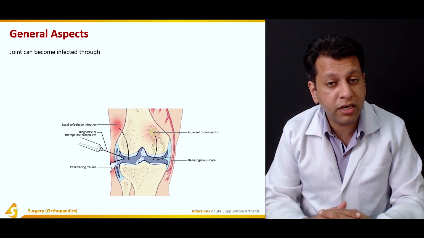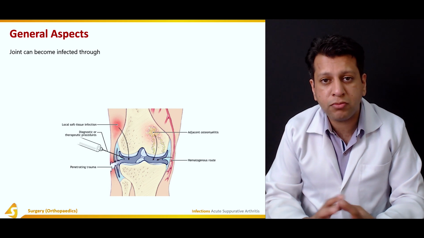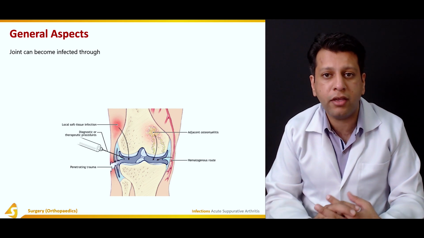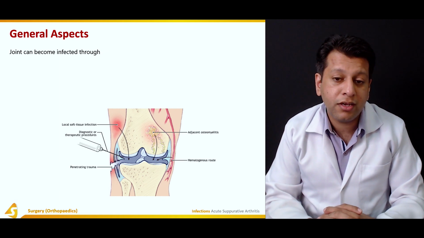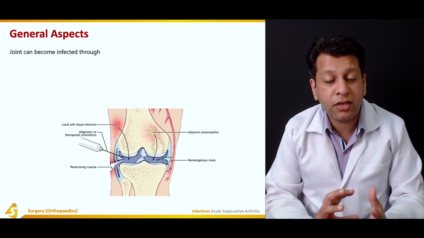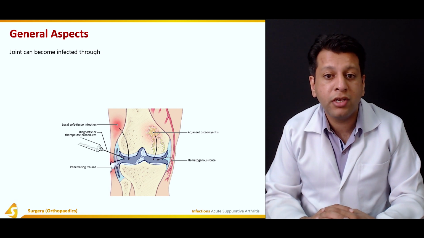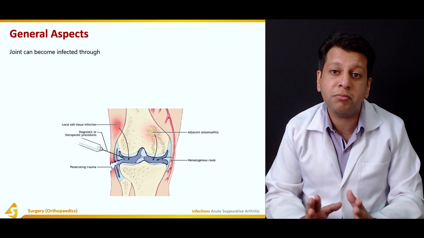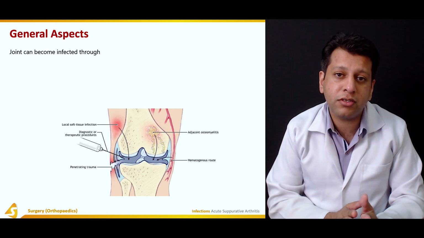If you see general aspects, although it's a very rare disease and usually affects children, if it has infected, it's highly debilitating because it can create a permanent disability which is most likely lifelong. If the child has ankylosis of the knee due to suppurative arthritis at the age of, let's suppose, 6 or 8 years, he or she may have to live for the next 60, 70 years and carry the problem for the whole of his or her life. So although it's rare, if it occurs, it's an emergency. It has to be dealt with properly because the morbidity of this disease is very high.